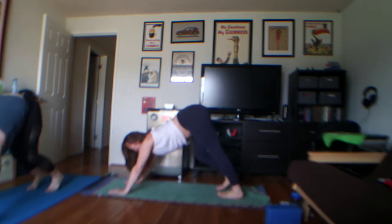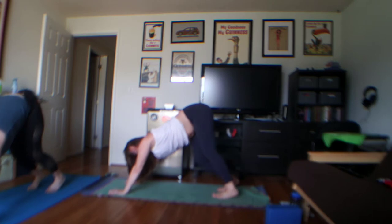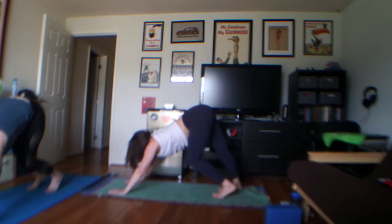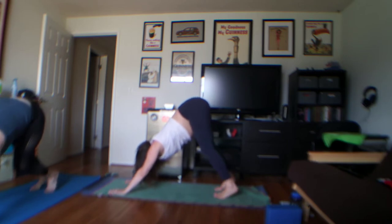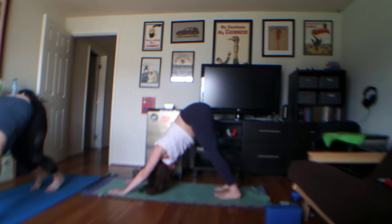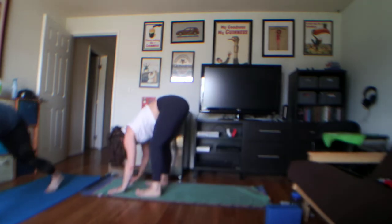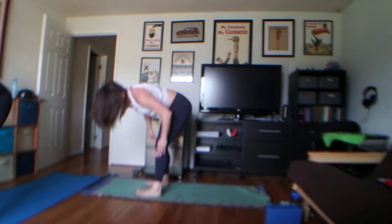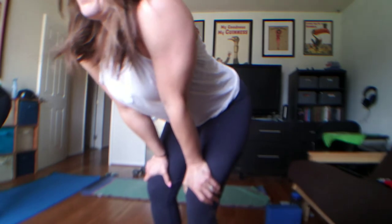So we have longer flows and fewer chaturangas today. But there'll be two options for push-ups. And remember, they're optional. Breathe in. Breathe out. Inhale, look forward. Exhale, travel forward to your rag doll. Bend your knees. Hang heavy. Hang heavy for a moment. And breathe here. Grab for opposite elbows. Lay it out.